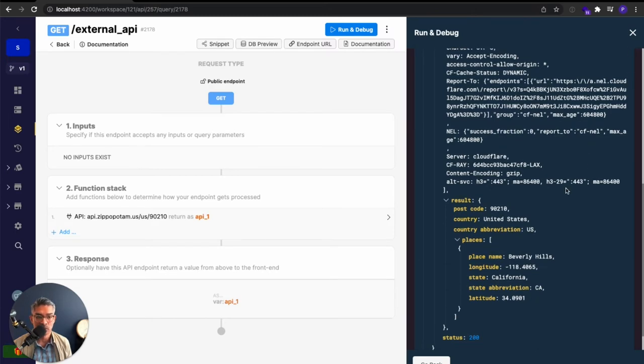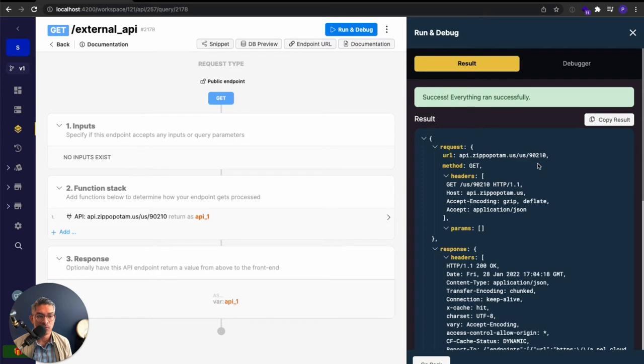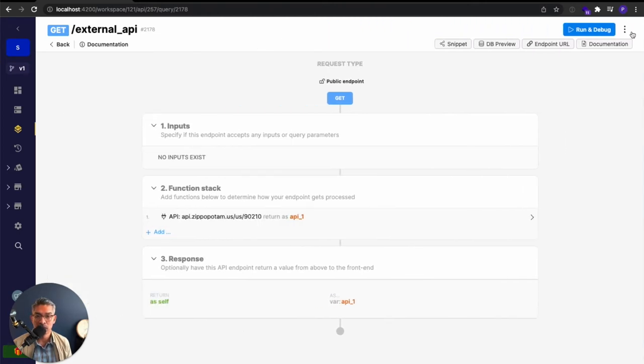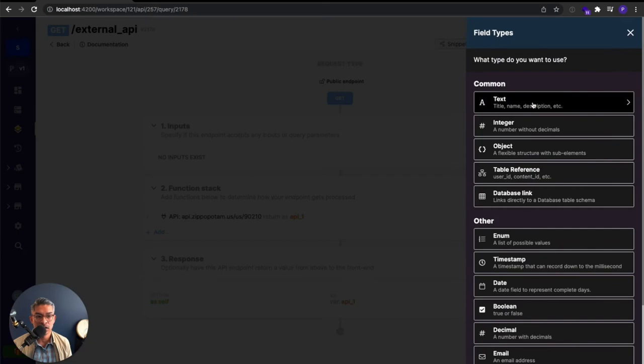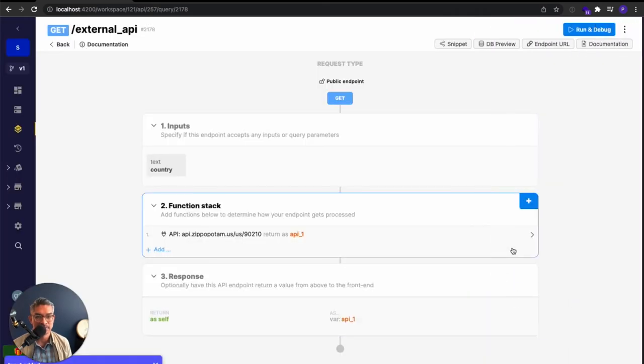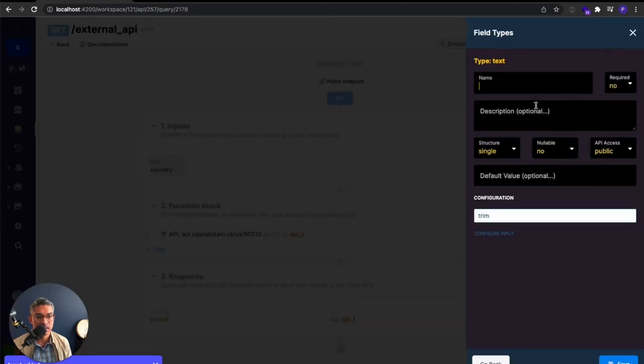So that's pretty cool. But if someone were to see this, they're probably going to want to say, hey, listen, I don't want to hard code the country and the zip code. I want the user to be able to enter it in. So I'm going to show you a cool filter called sprintf. The first thing that we want to do is define the country and the zip code as inputs from the user. So we're going to hit this button over here. We're going to say, I want to take in the country from the user. I'll just type text. And then the zip code as well, which I could do as integer as well, but I'll just do it as text.